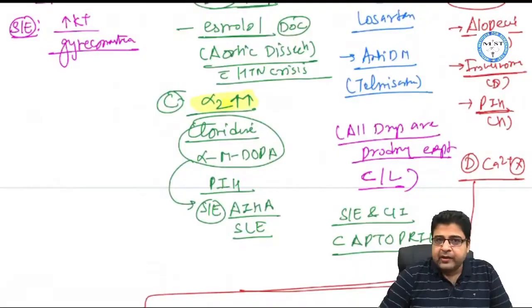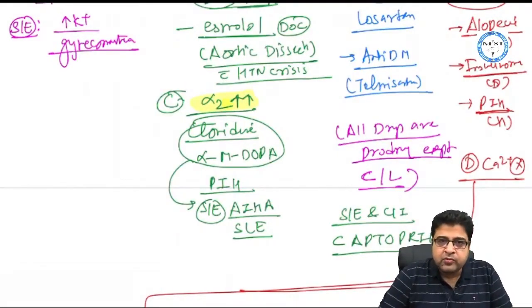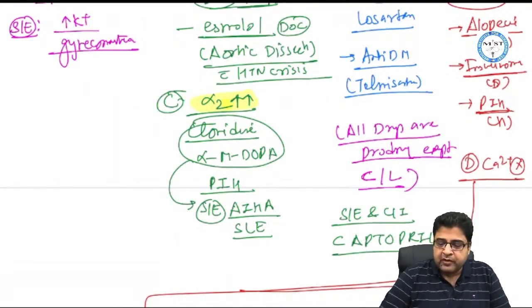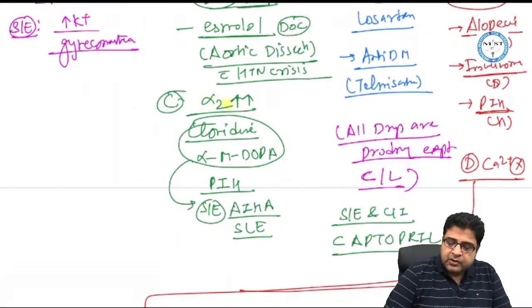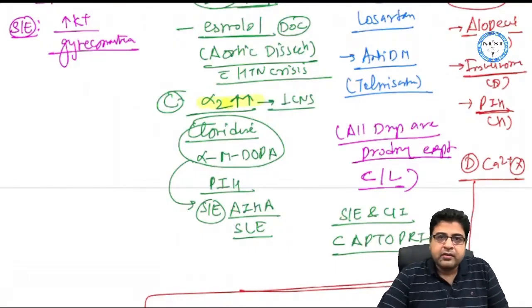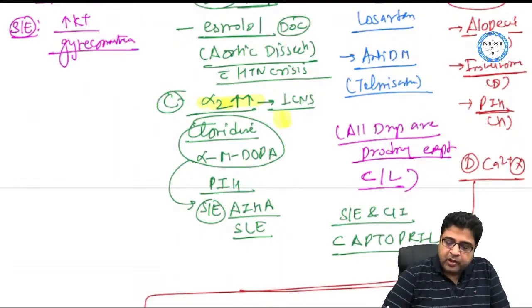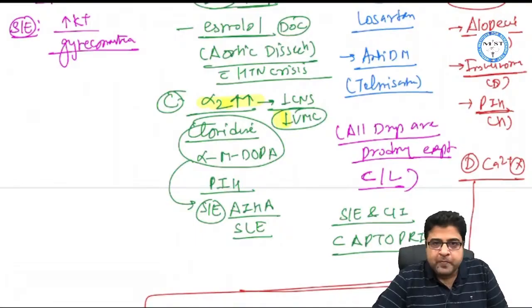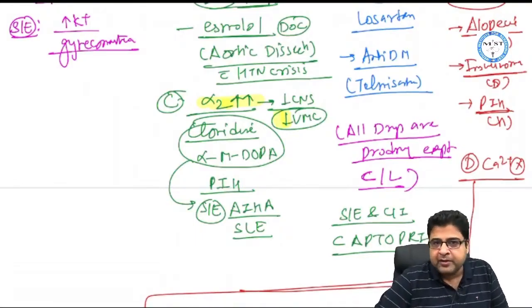We have alpha 2 agonists. Alpha 2 is a type of inhibitory receptor, with two locations. One location of the alpha 2 receptor is the CNS. Medicines take entry in the CNS and block the vasomotor center, and by blocking the vasomotor center, drugs can control hypertension. Two medicines we discussed: clonidine and alpha methyl dopa.